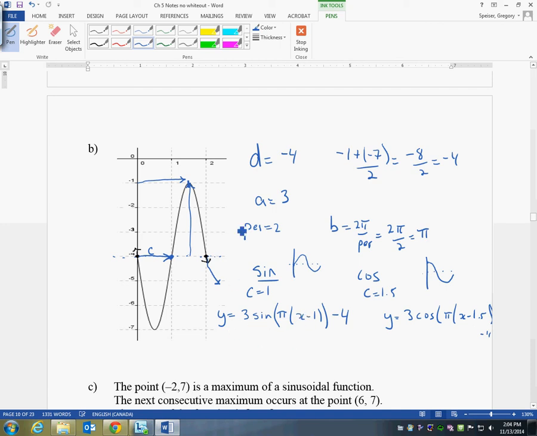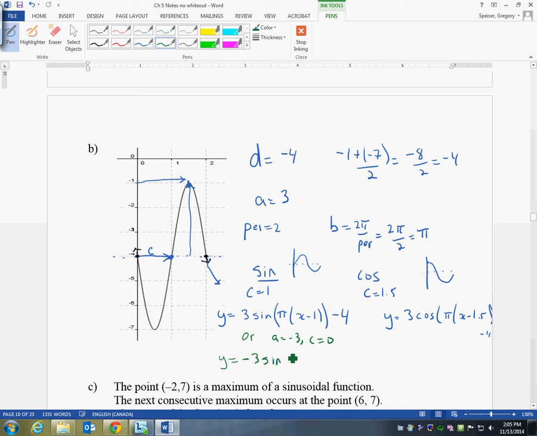Okay, I just want to make a little note. Before I mentioned that we typically leave a as positive, but sometimes it actually makes things easier if you make it negative. And some of you might say, hey, this looks exactly like sine, except it's reflected, right? So if we take sine and make this a -3, that will do the reflection for us. Then we can have a equal to -3, and c would be equal to 0, because we wouldn't have to have any shift at all. Because when it's reflected, sine starts from the horizontal axis and then goes downwards right away, and that's exactly what this graph does. So here is another option.